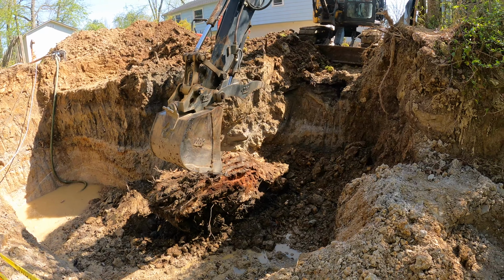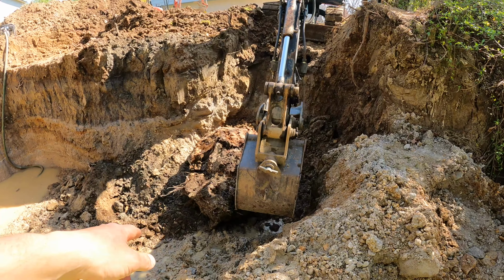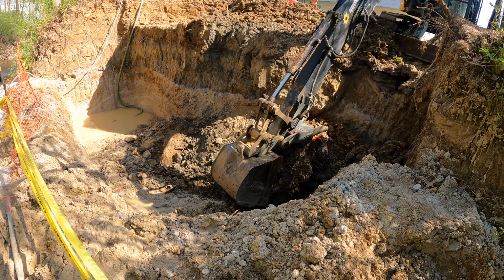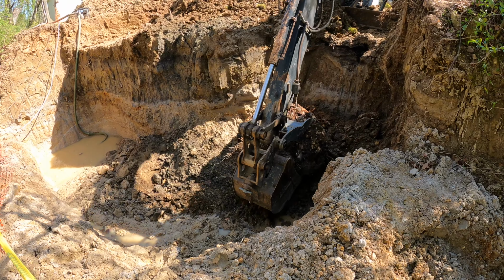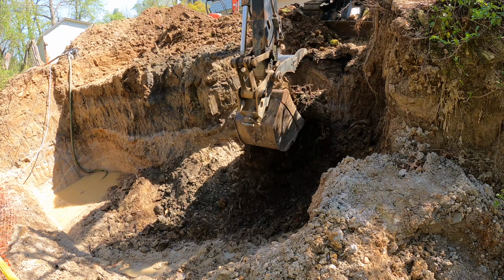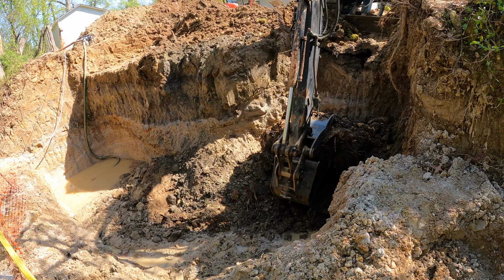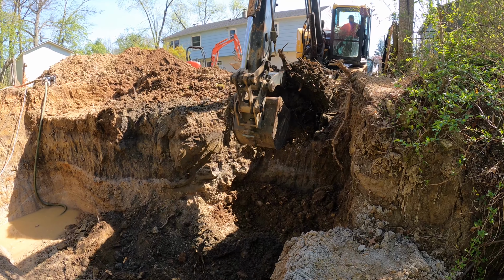We don't want to get too close to that edge. There you go. There you go. Now get the bucket underneath this point out here. Keep curling. All right, grab it. There you go. He's gonna get it now. She's out of the trench.